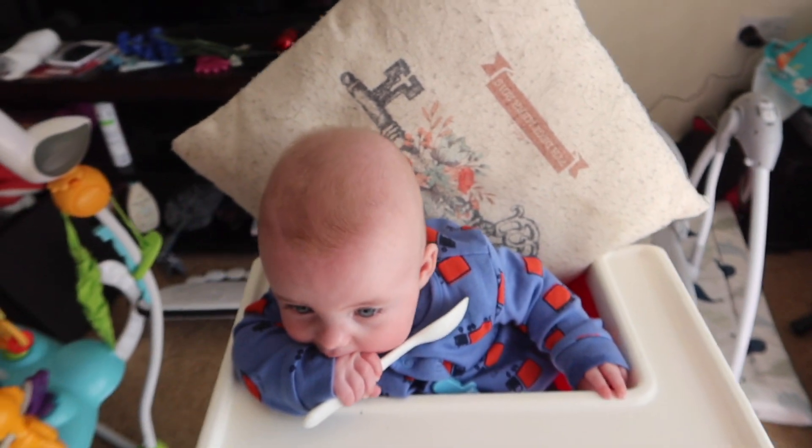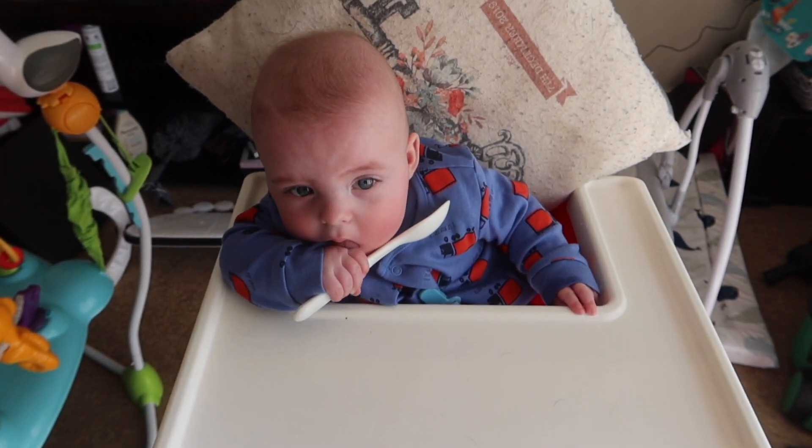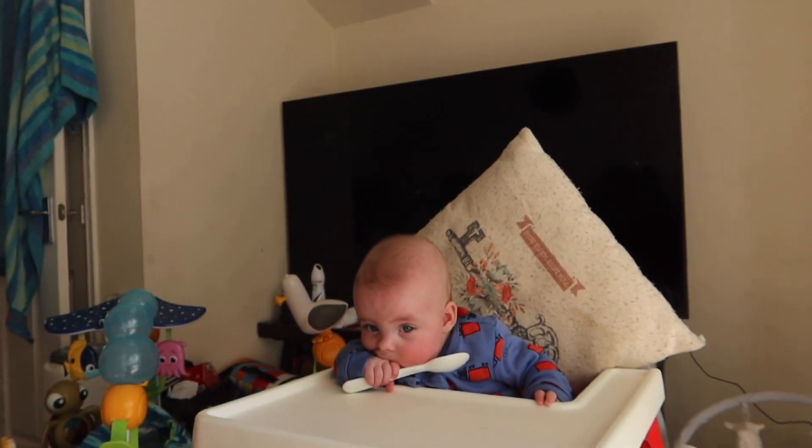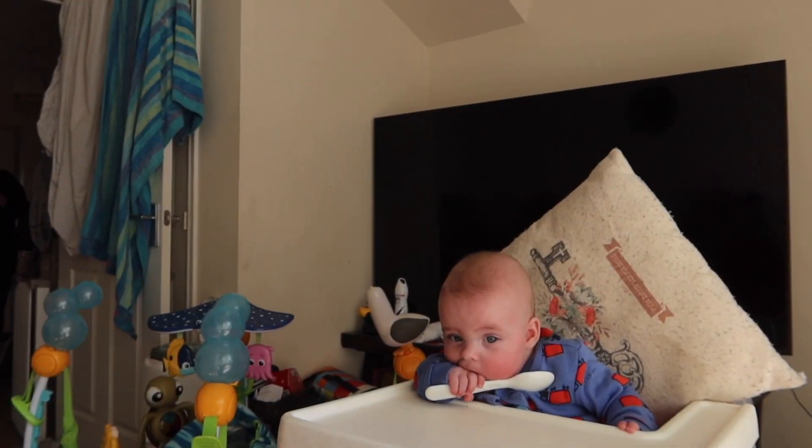Welcome back! As Parker's getting older, and it's Father's Day today, we thought we would try him on some baby food. He's getting to the point where he's starting to look at us when we're eating and wanting more. Watch your tail, Nala! We're going to try him on some Cow & Gate baby rice — banana flavour — just a little bit, since he's still a little baby.